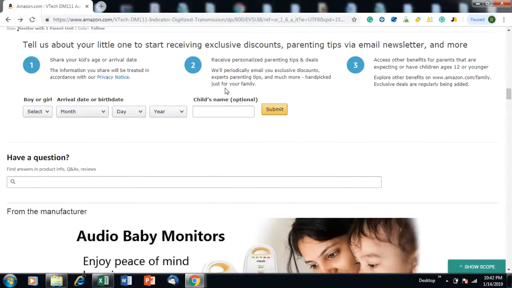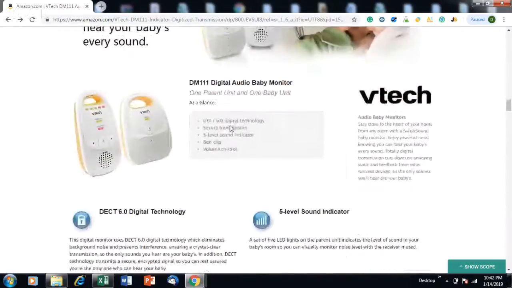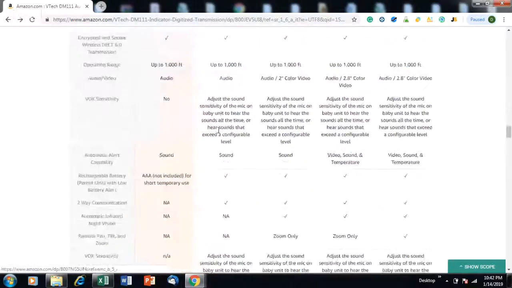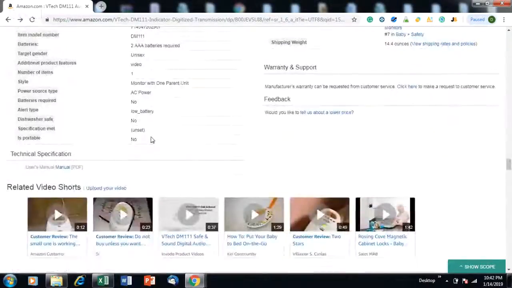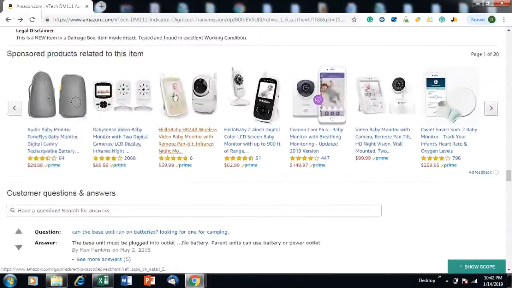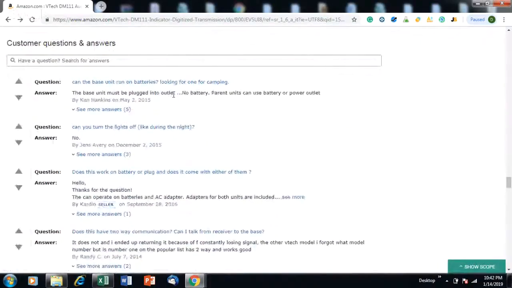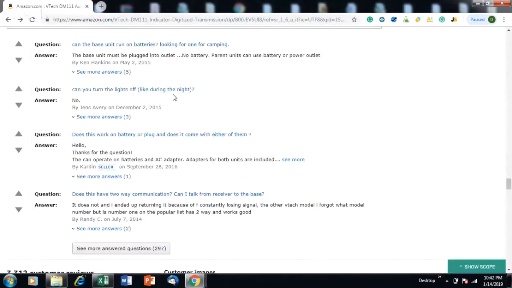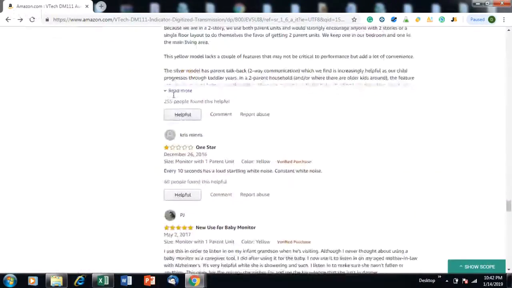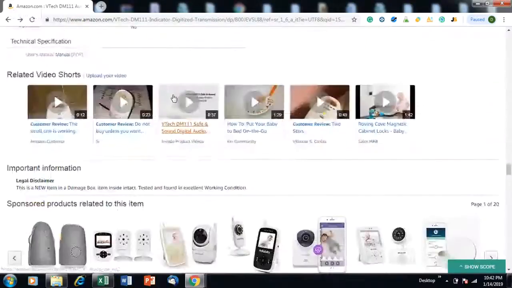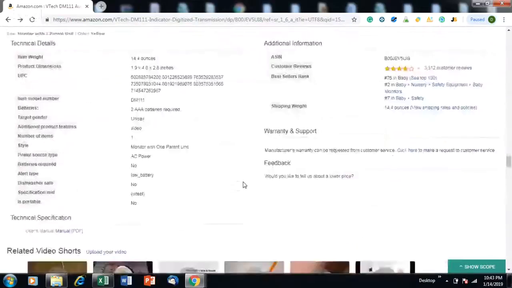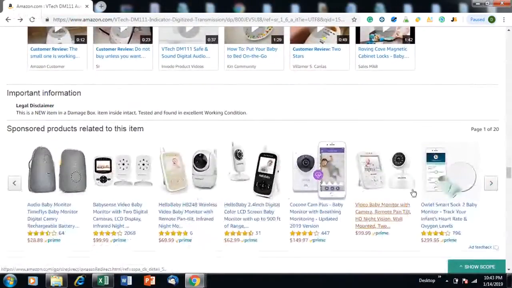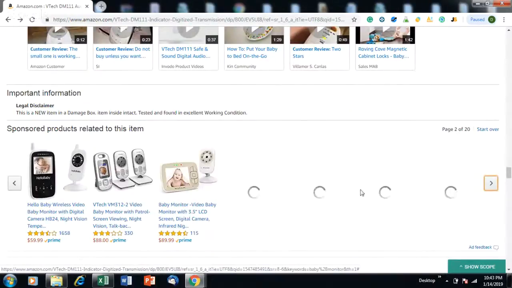But what can be relevant to a baby monitor? I'm not sure yet. So you can still go on the listing. Here, in another section further down, it will show that customers who purchased the product also viewed this product. That means customers are viewing that product as well as this product. But I don't find that section here. This is a sponsored product, so that will not be the one. But you can still see if there is any relevant product which can be added on to your primary product.